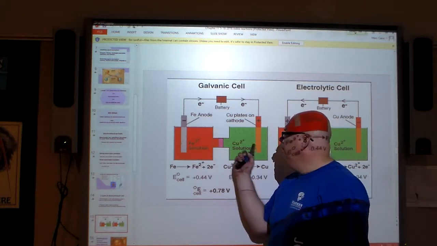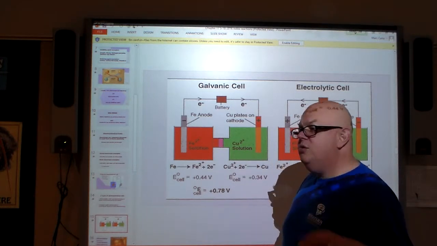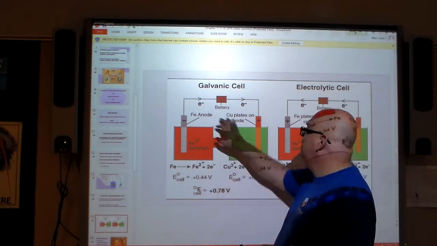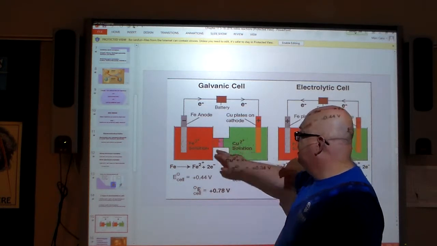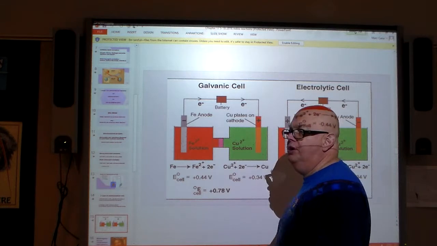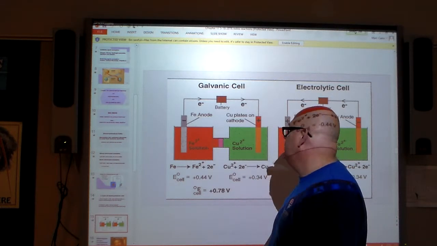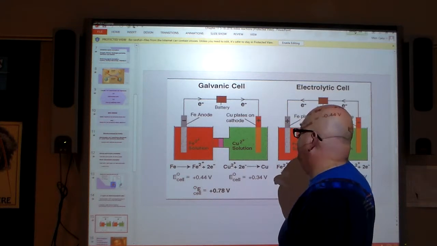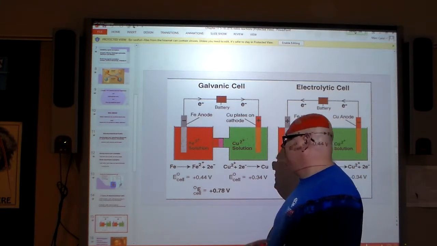In this case, we have solutions. Now, in the batteries that we're so used to, it's more of a paste. There is a connection there, what they call a salt bridge, which allows some exchange of ions, because otherwise this won't work quite the right way. Okay, and I'm just doing a really fast explanation here.